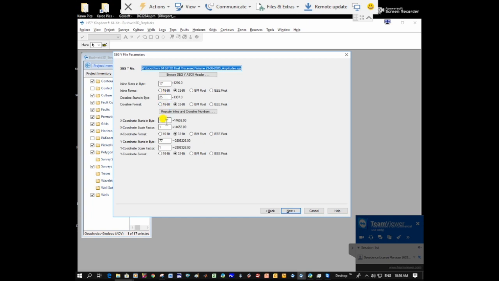And then it tells us there that X coordinates are starting in byte 73 and 77. It might seem trivial, but if they're not in the right columns, you've got to go there and figure out which columns they're in. And I didn't have any idea about these columns beforehand, so I didn't know how to load them. So it's to just give you an introduction to the different numbers. So click next at the bottom, and you can see it's going to load the stuff in. Scanning SegY file to get survey geometry information.